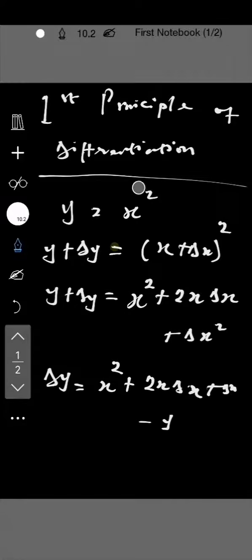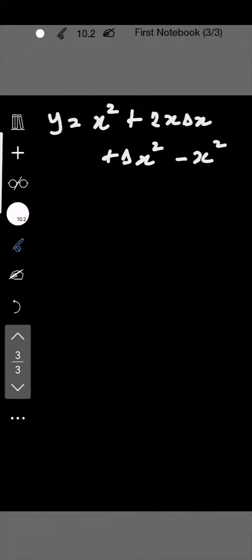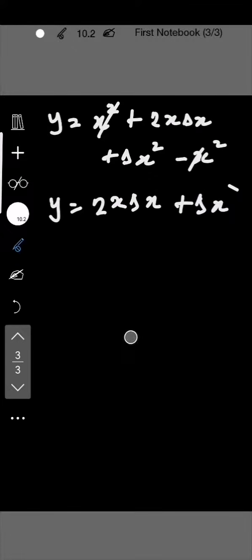But you recall that earlier we said let y be what? X squared, right? So therefore you're going to have change in y is equal to x squared plus 2x change in x plus change in x squared minus y, but y is x squared, so you have minus x squared. So from x squared plus 2x change in x plus change in x squared minus x squared, what happens is x squared simply what? Cancels x squared, because I have x squared minus x squared, right? So I am left with 2x change in x plus change in x all squared.